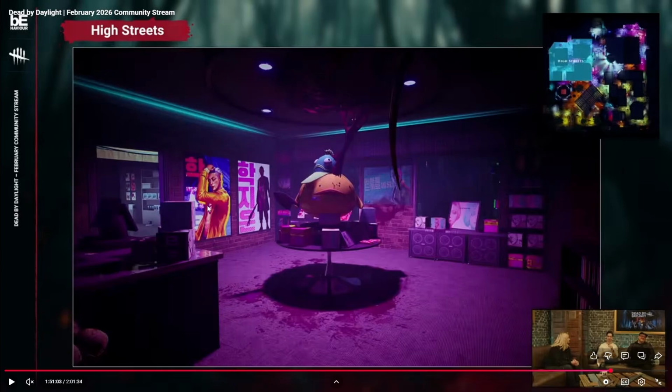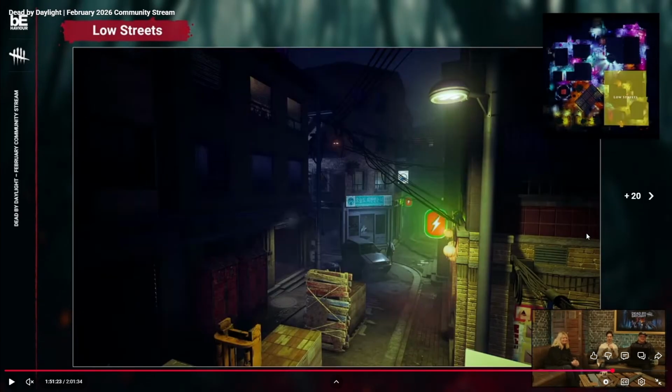It's cool seeing all these Trickster posters and this merchandise all over the place. I think this is just a, I don't know if it's a certain shop. This might be a record shop. I'm pretty sure there was a record shop mentioned, but I don't know if this is entirely it. This could be it because I'm just now seeing this poster right here. But this is the low streets, and this is kind of like the shady part of town.